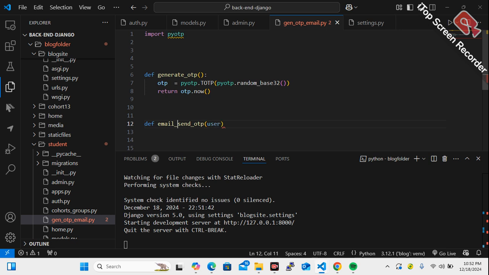So whenever I'm calling this function, I'm passing the user, the real user, but this is not a real user. Then next is OTP. I can say email, right? You can pass in an email and the OTP that you are going to be using. So remember, it's a placeholder.